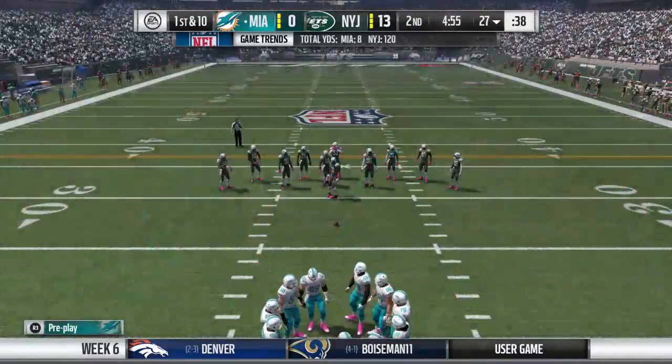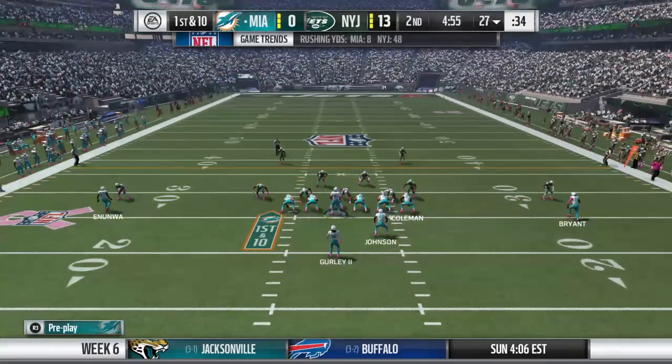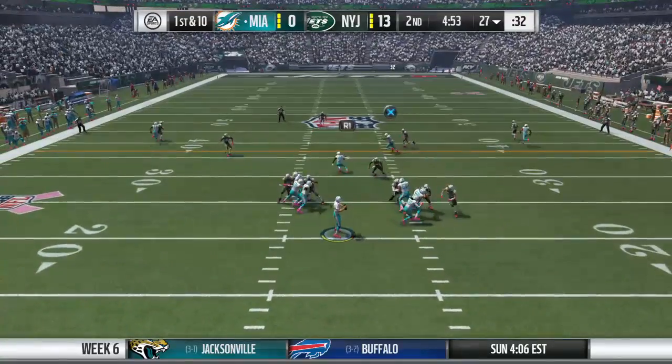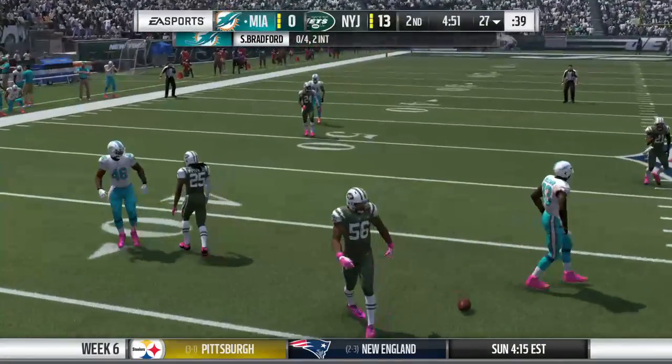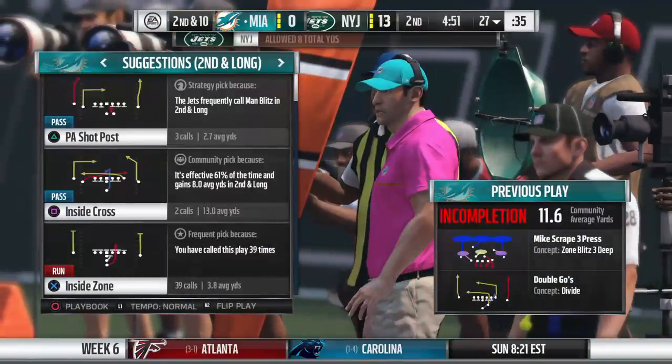Out comes the Miami offensive unit now. They get set to take over. And last drive, 3 and out. Still a goose egg on the scoreboard. How do they break that goose egg? They've got to find a way to get the ball in the hands of their playmakers, get them some space, and try and make a first down and get some momentum going.